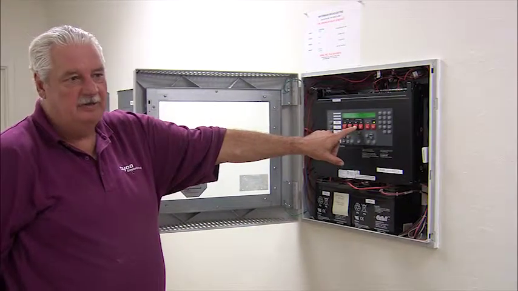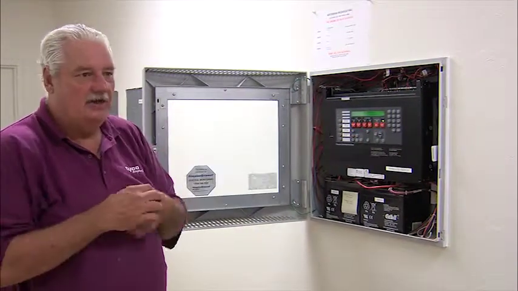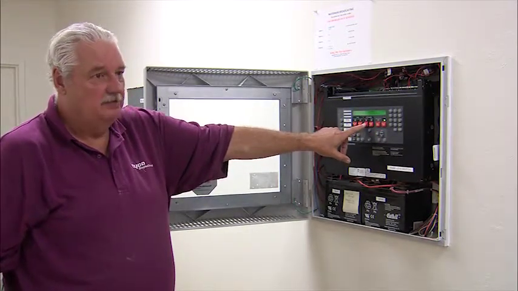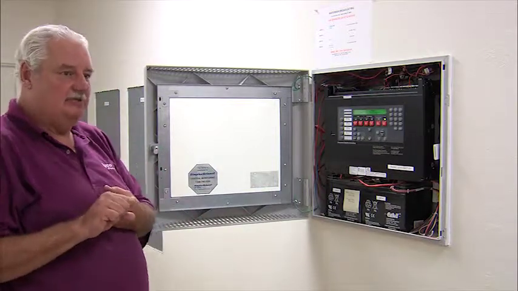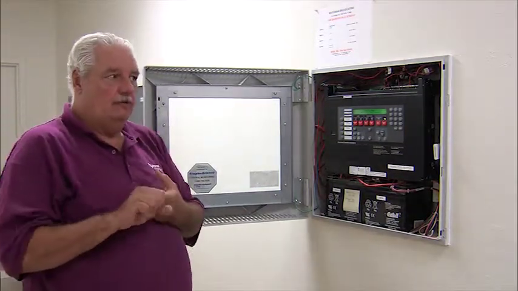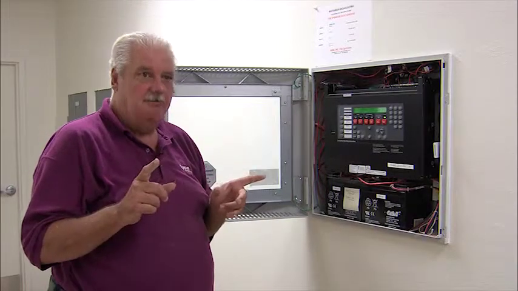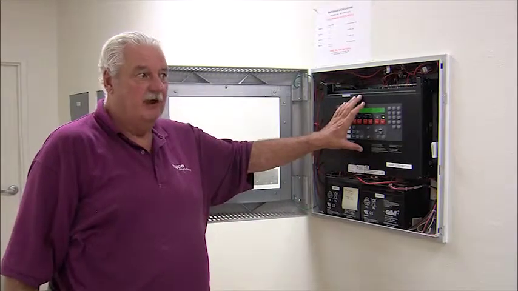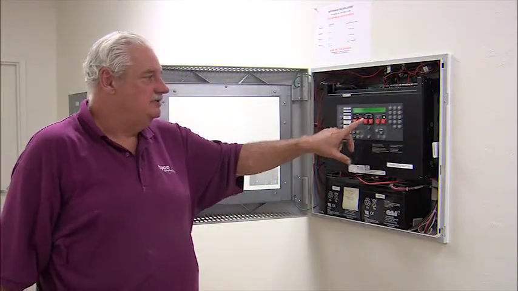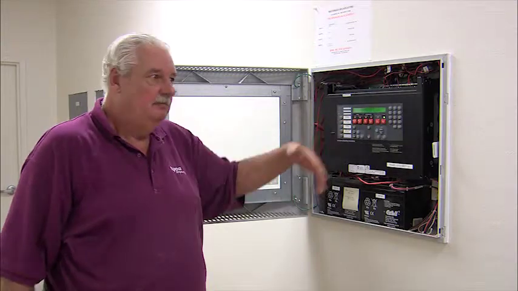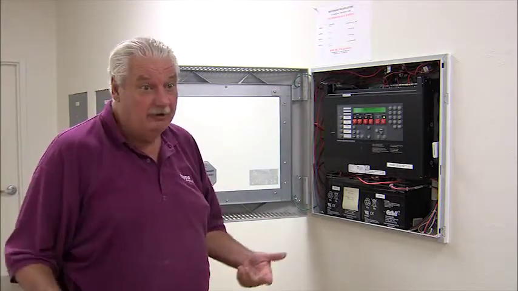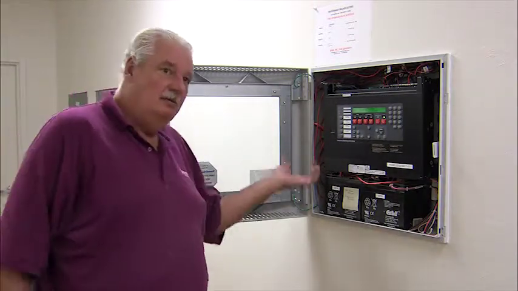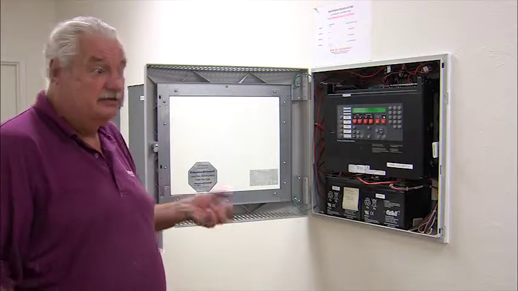The other signal that's going to happen is a supervisory. Okay, that is going to also flash a yellow light. It's going to say supervisory, and you'll do the same thing, supervisory acknowledge. The only time a supervisory is going to come up is if it's one of the duct detectors upstairs. There's 2 duct detectors, or one of the tamper valves get closed for the sprinkler system. That's the only time you'll get a supervisory. Okay, if that's the case, you just press supervisory acknowledge, it'll silence it. You may want to check, see if somebody shut a valve by mistake, or somebody's playing games and shut the valve, and check that. If everything looks clear, then you want to call in for service. You can't find anything obvious.